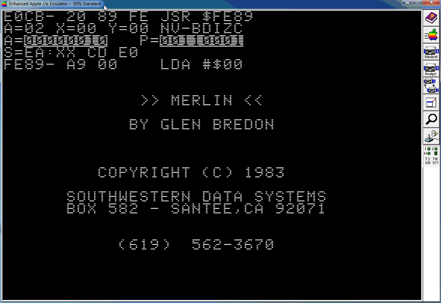At this point, this subroutine is a call. Actually, what they did was they copied part of the F8 ROM into memory, so that's why I can do these calls.